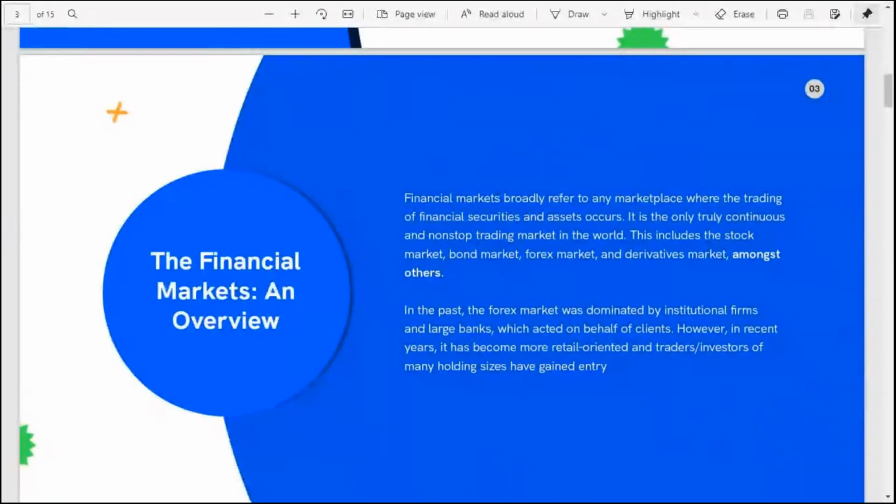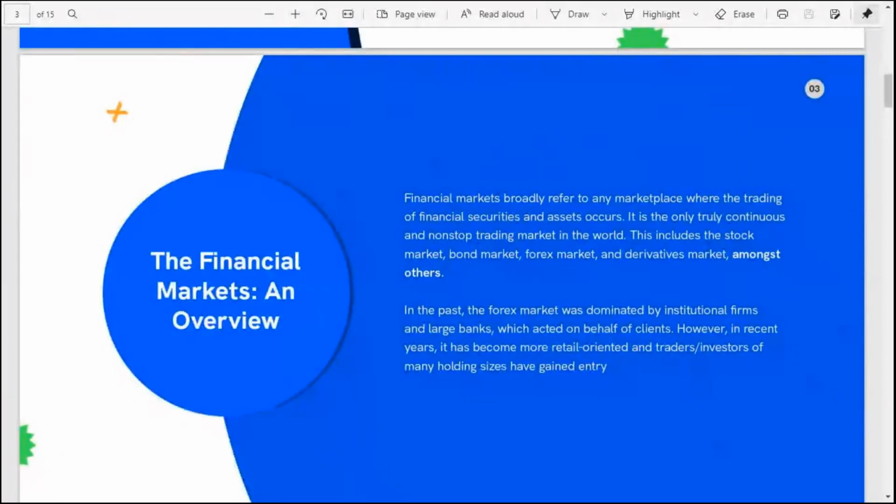And like I said before, in the past, you couldn't trade the global financial markets, but now the internet has made it easy. You can trade the global financial market. You don't need to go through your bank or an institutional firm. You just need to sign up to a broker. A broker is not even your bank, and they process your order directly to the big banks, and you execute your trade and start making money.